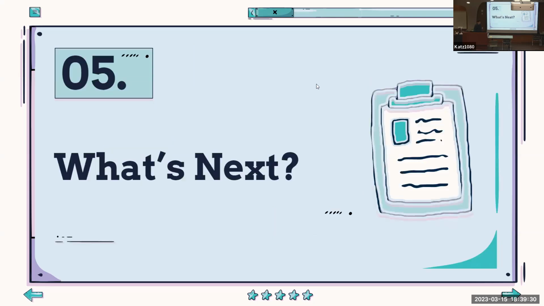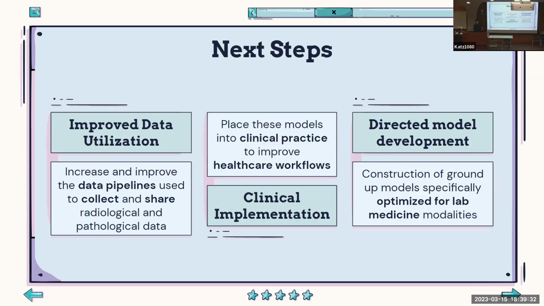All right, so finally, we're going to cover quickly what's next in radiology. There are three big main areas of improvement that we want to focus on. Number one, improve data utilization. So even though we're already looking to utilize data, we want to do that even more. We want more data sharing. We probably want better anonymization protocols so that it's easier for healthcare data to actually be shared across sites.